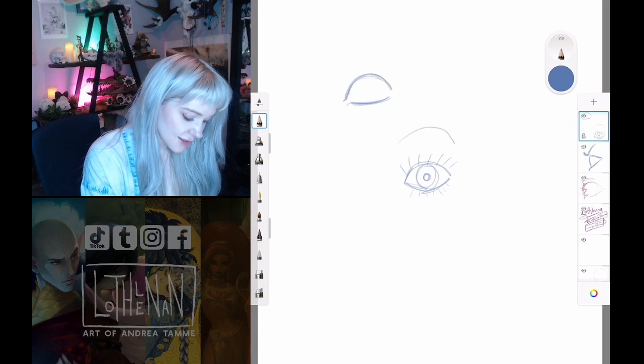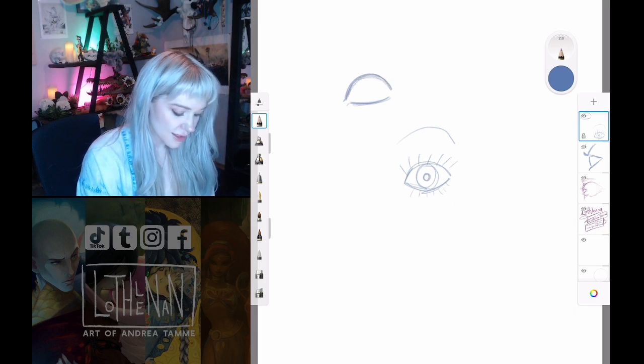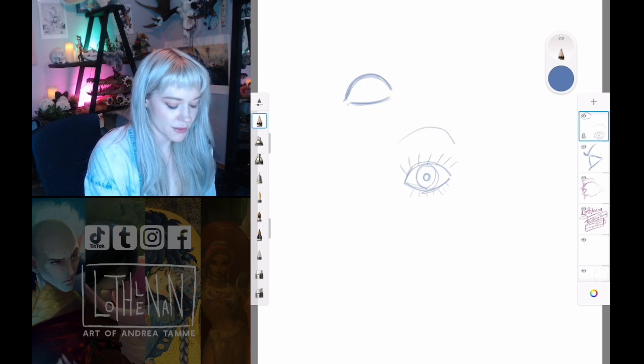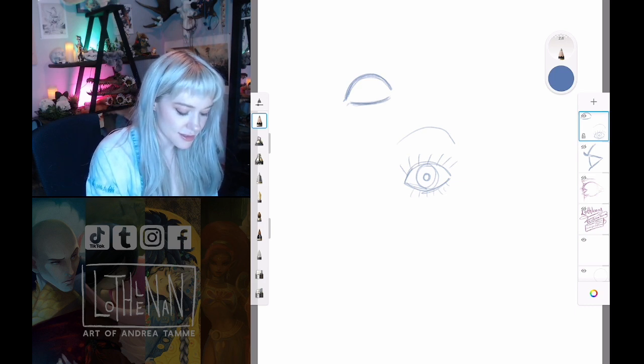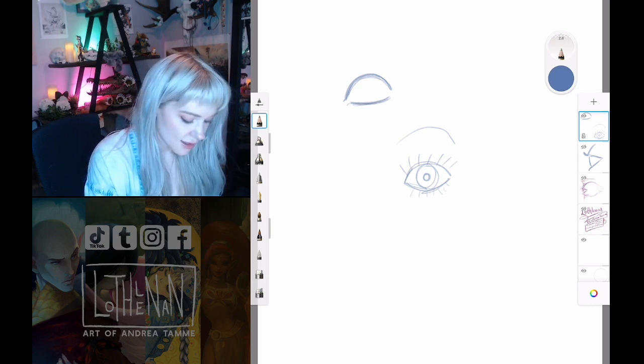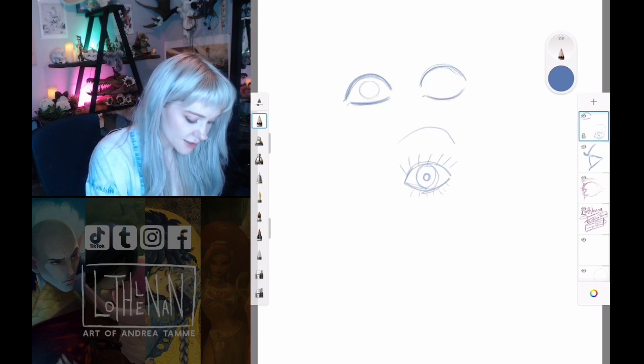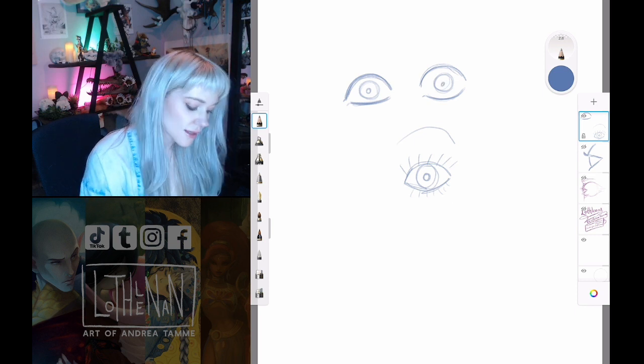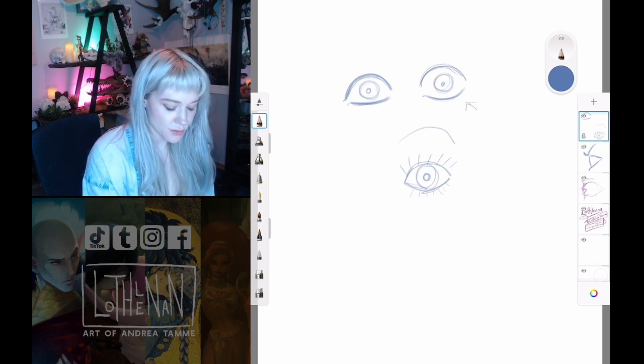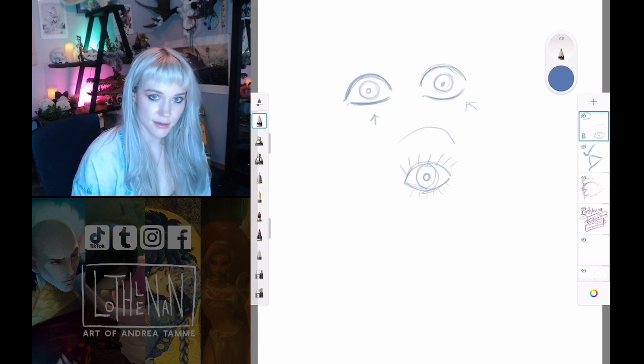So the top curve of the eye is going to be more dramatic than the lower curve, because I'll show you in a second. If it is just as deep of a curve, and if your iris and your pupil stay the same size, this one looks more surprised than this one does, doesn't it?